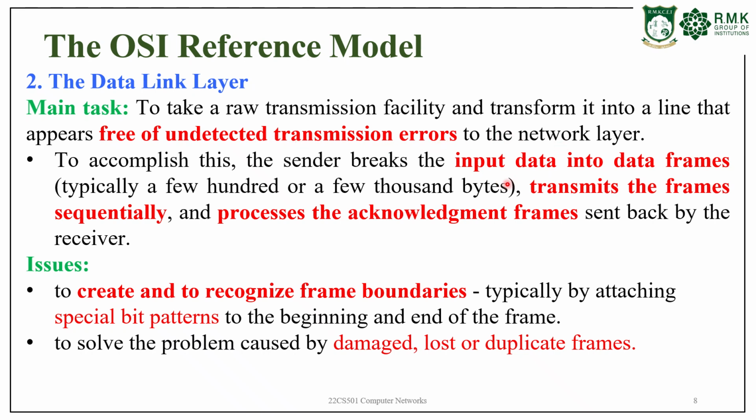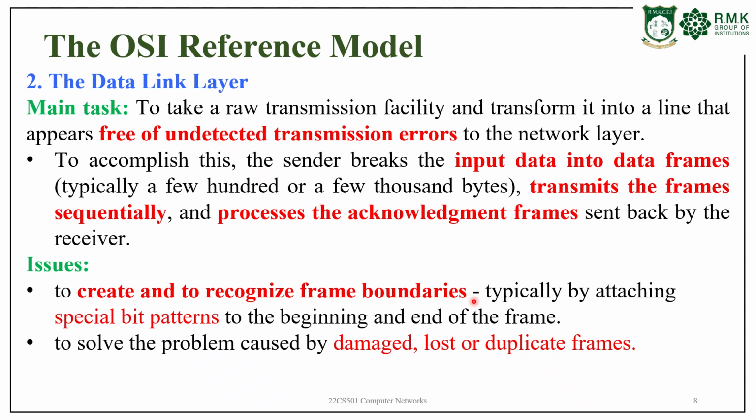In this case, what happens over here is the sender will be breaking down the data into data frames and transmitting the frames sequentially, in whichever order it receives them. In the same order it is going to transmit the frames and then process the acknowledged frames. Issues. What could be the issues? Yes, recognizing the frame boundaries: how a frame boundary has to be created and how it needs to be recognized.